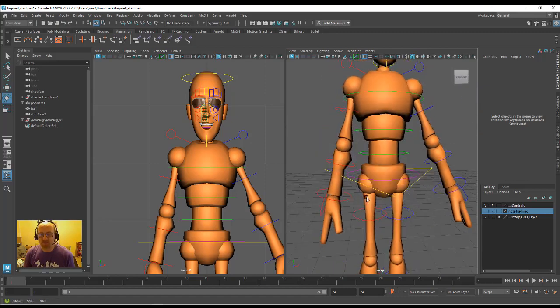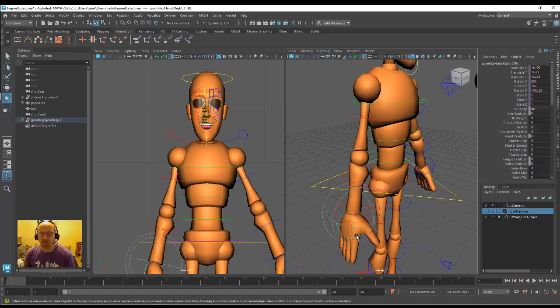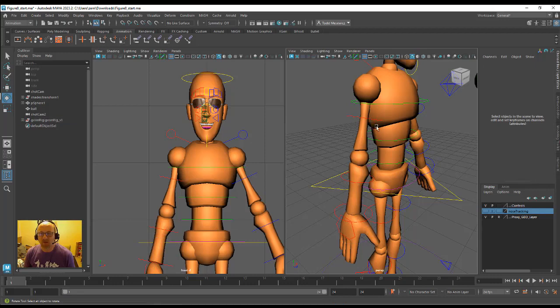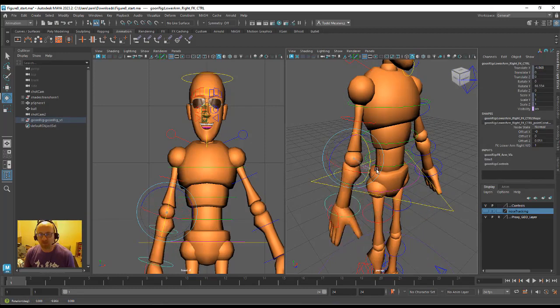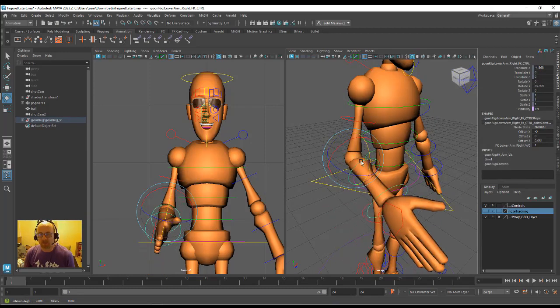IK is the opposite of that. IK would allow us to move the hand and have that position go backwards up the chain and figure out for us where that elbow should be. So you could see that if I just click on one curve and rotate the model, this curve is influencing all of the children in that hierarchy. So this is currently set up for FK.